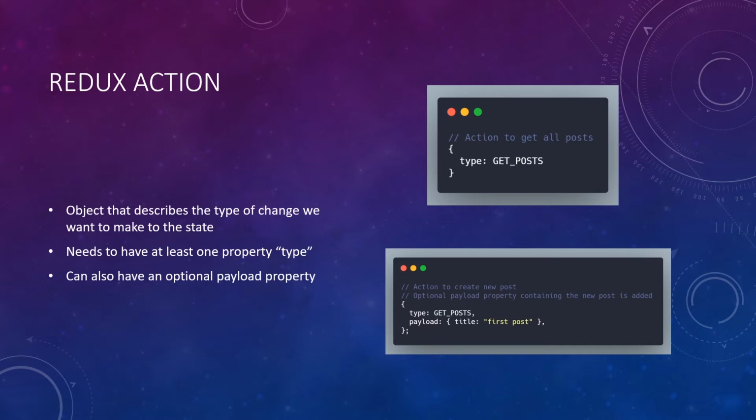And then once we sent it to the reducer, if this is an example of, let's say, a create post action, then since we're passing the payload, which contains the information of the post, the reducer can then add the post to whatever array is storing all of our posts.